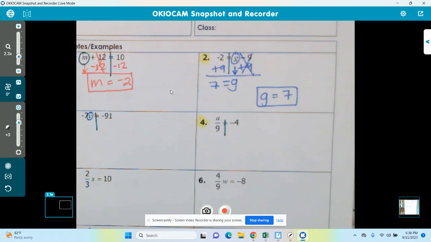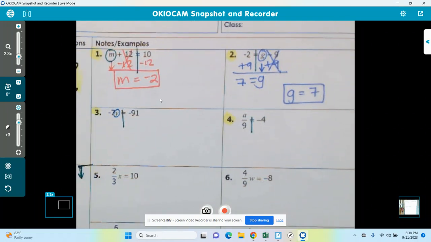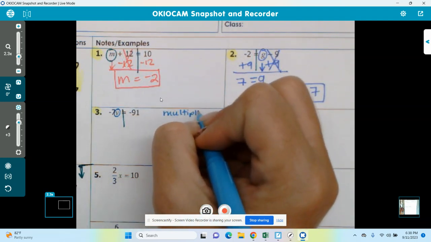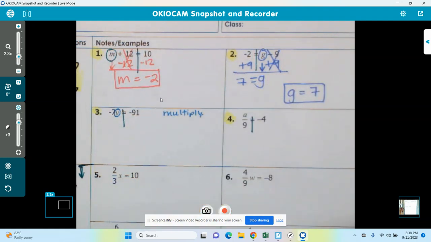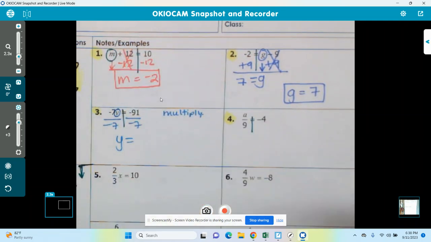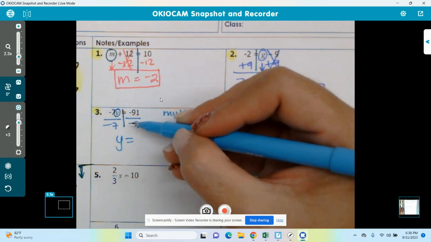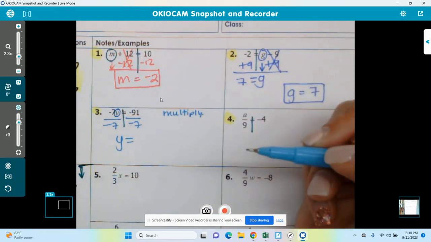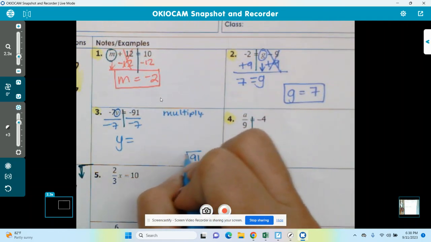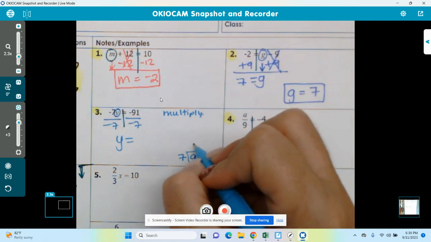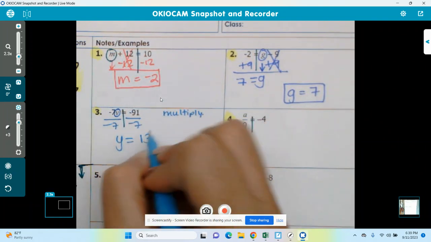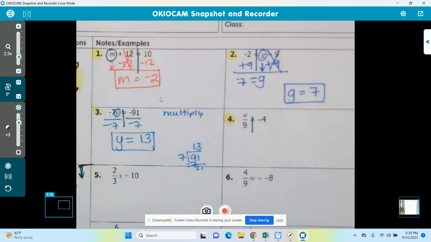All right, now, this time there's no plus or minus. That's because this, with no symbol in between the two, remember, this is multiplication. So the opposite of multiplication we know is division. So I'm going to divide both sides by -7. We know immediately that two negatives when we divide is going to make a positive. And then you're just going to divide 91 by 7. Now, you've got calculators. I don't have one in front of me. 7 goes into 9 once, and 7 goes into 21 3 times. So my answer is 13. And again, that was a positive 13.